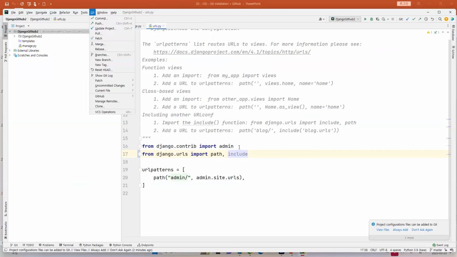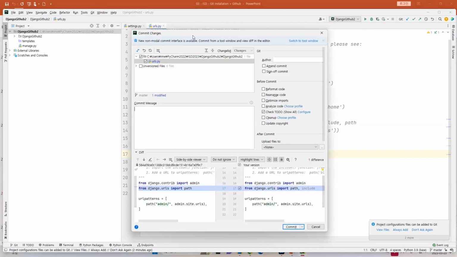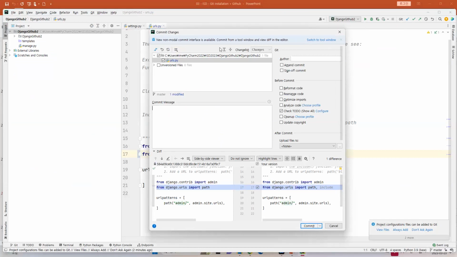So in this case, I have one update, so I will just do the commit. And once you click the commit, PyCharm can easily recognize what you have changed on your files. In this case, you already did a change on the urls.py. The change is this one. Previously, there was no include, but now you have include.